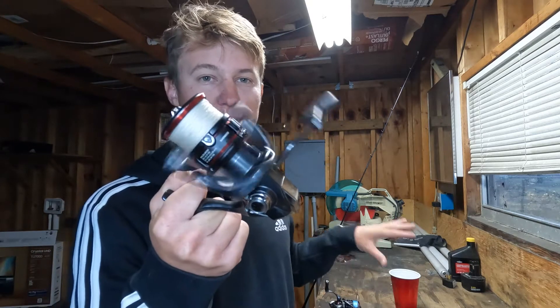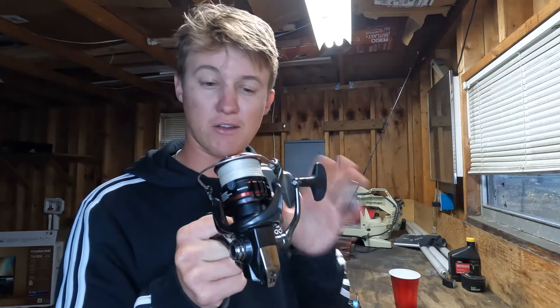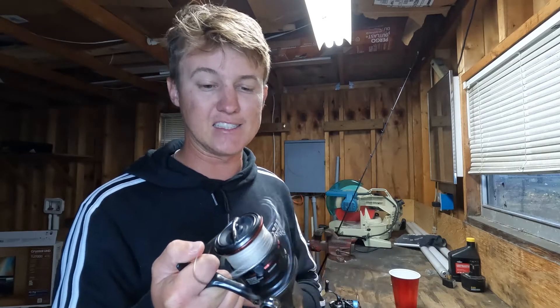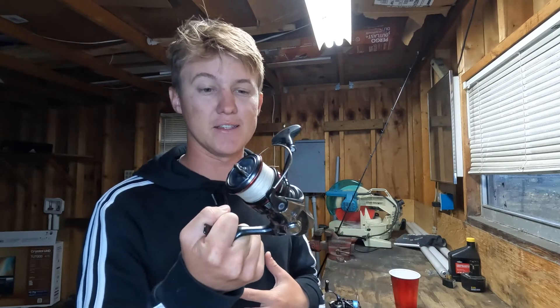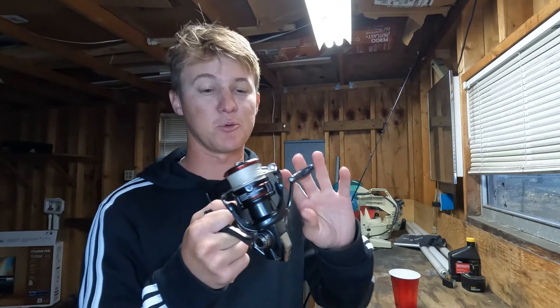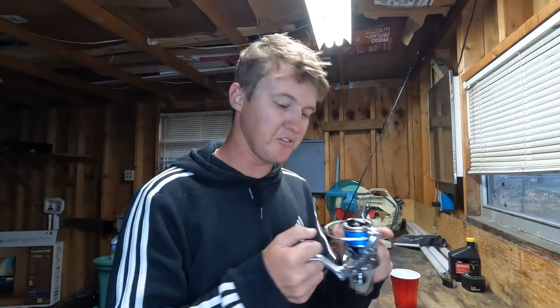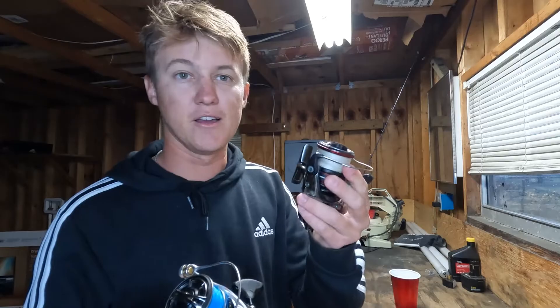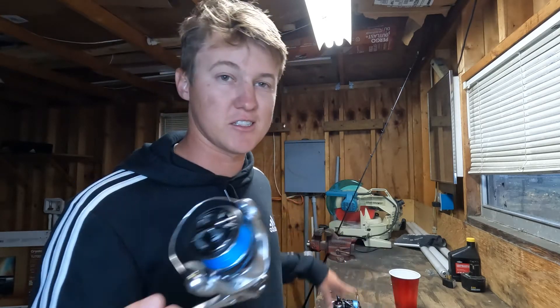The Vanford is my comparison to the Fuego, and other than the line roller bearing issue, this has been my favorite reel I've ever owned. It is super lightweight, silky smooth, and feels amazing. The drag is awesome — I've caught 40-plus inch snook on this reel and it has handled them amazingly. It has stood up to the test of time. As far as the Stradic compared to the Vanford, I don't have much preference — the Stradic is a little heavier, which probably means it's built a bit tougher. They both feel amazing; if you want lighter go Vanford, if you want tougher go Stradic.